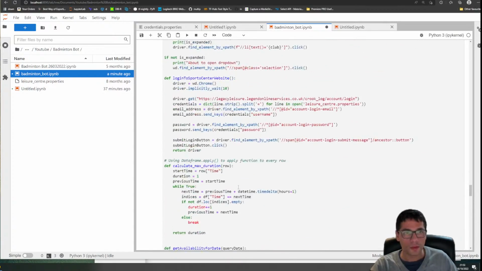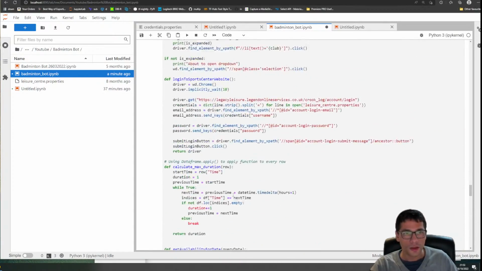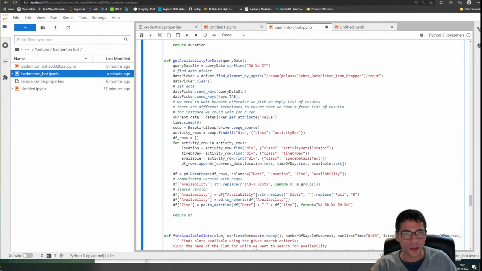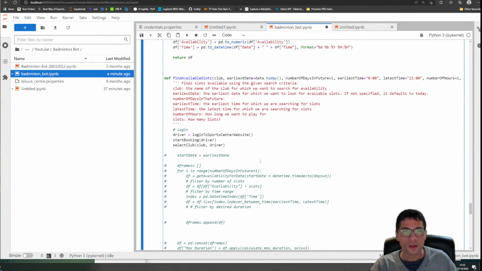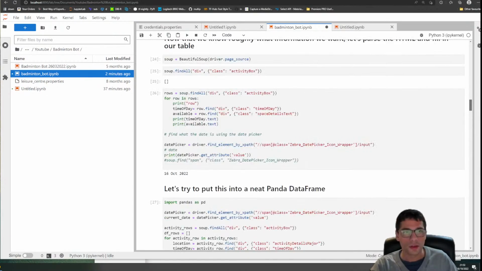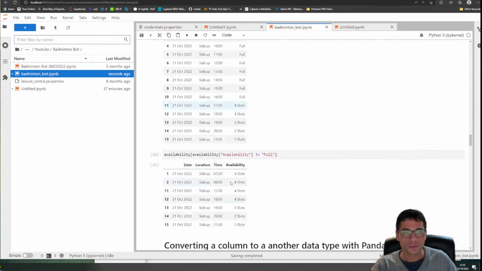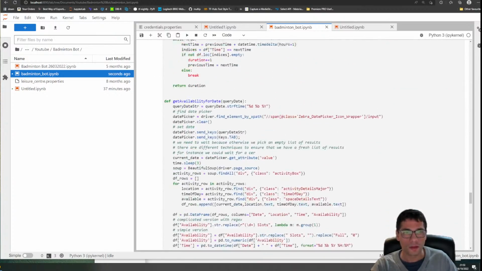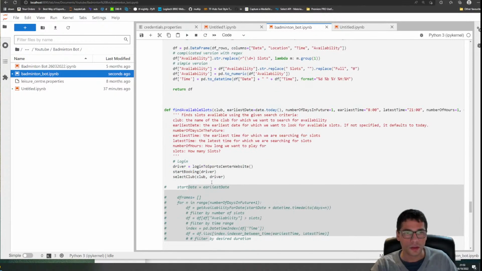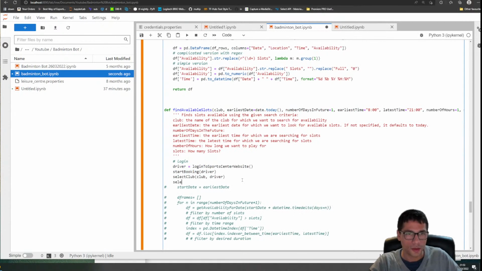Okay, next thing I want to add is selecting the activity, right? I don't think it's part of this yet. So I'm going to select the category and activity now.